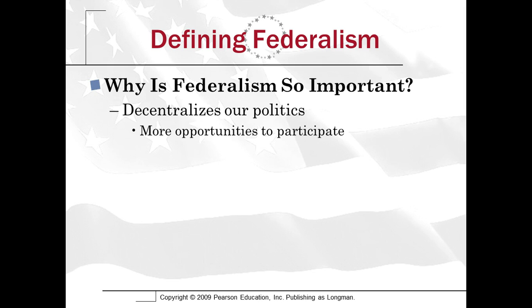This also gives us more opportunities to participate. Think about all the different opportunities you could serve in the government. You could be not only the president and the Senate and the House and the federal judiciary, but you also have the governor, you have state representatives, state legislatures, you have city councils, you have school board members, the sheriff is an elected official, local judges. Lots and lots of opportunities for us to get directly involved.